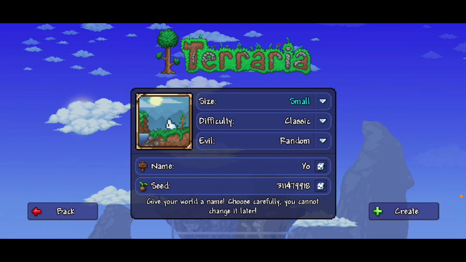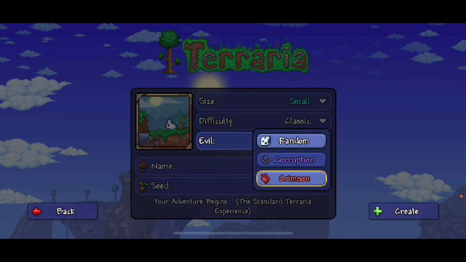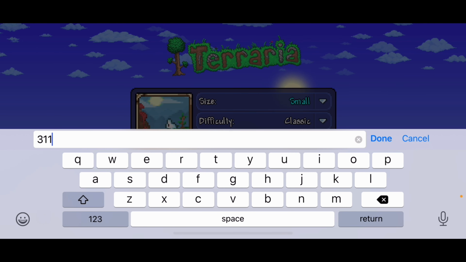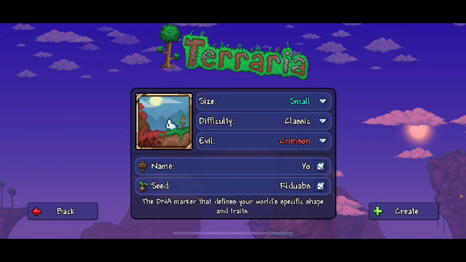Okay guys, so for this one, it is going to be 3 Anklets of the Wind. What you're going to want to do is make the world small. The difficulty does not matter. The world evil is going to be crimson. The world name does not matter. And the seed is going to be this. That's the seed. Then you're going to want to hit create.